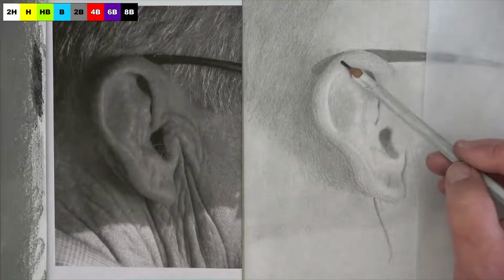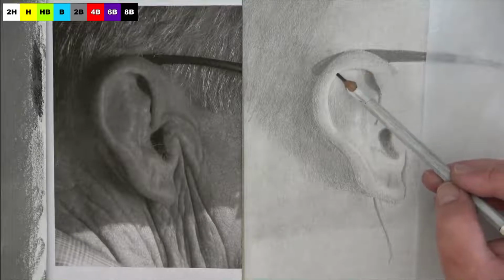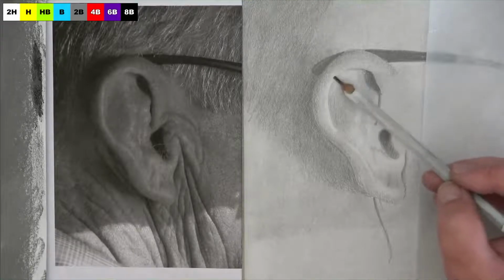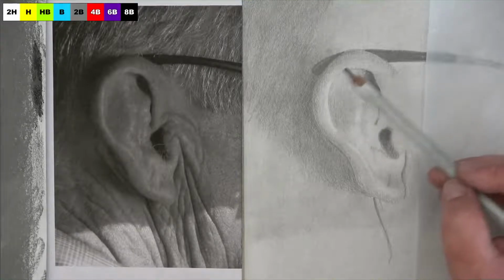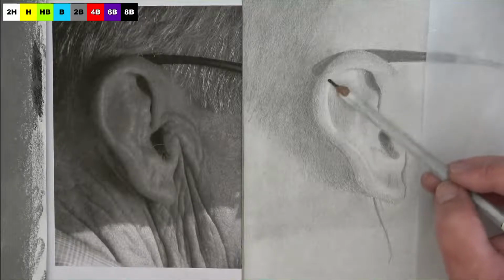So here, can you see that this highlight that comes over here, it gradually sort of disappears over here and then it continues over there. So you've got a little bit of a lost line over there where those two tonal values are roughly the same. So I'll just keep working it until that line there essentially disappears on me.